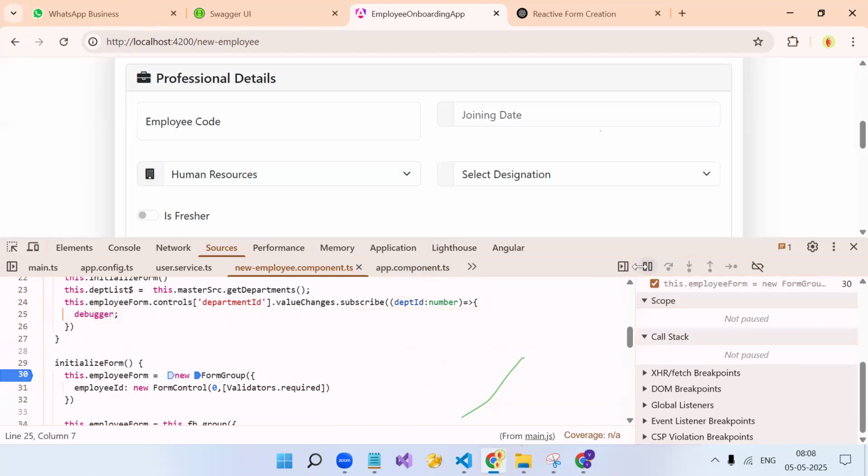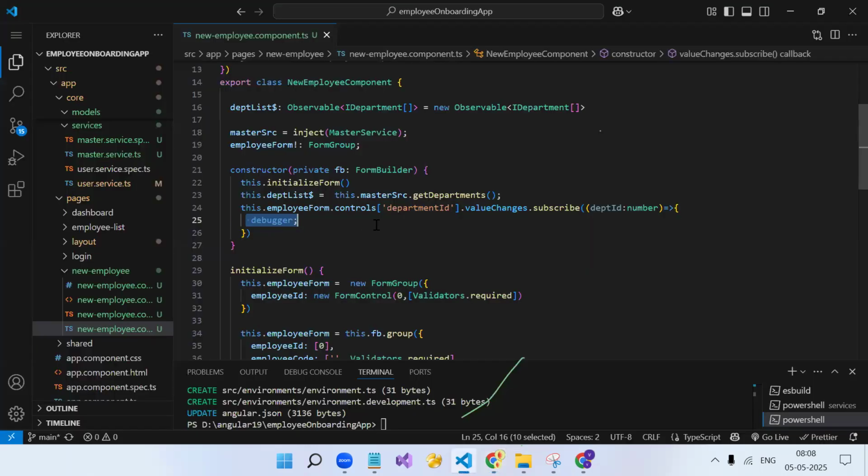Understood now? So we are actually writing the change event on the control itself. Whenever the control value get changed, this subscribe will execute. Understood? Yes. So instead of writing that change event in the HTML, then calling a function, you can do like this also. Okay. Now here, what do we need to do over here?